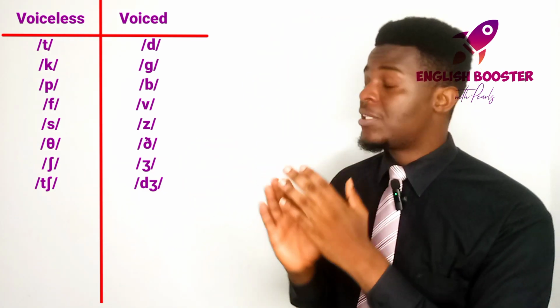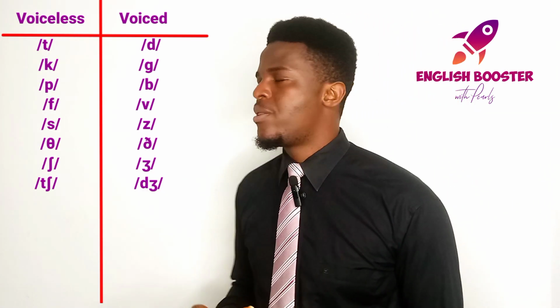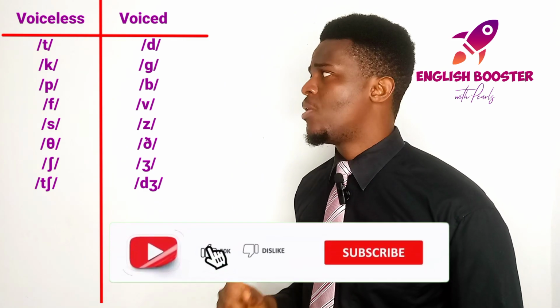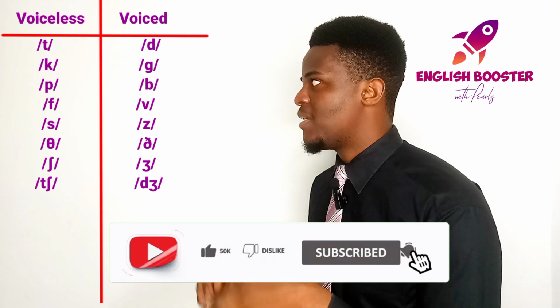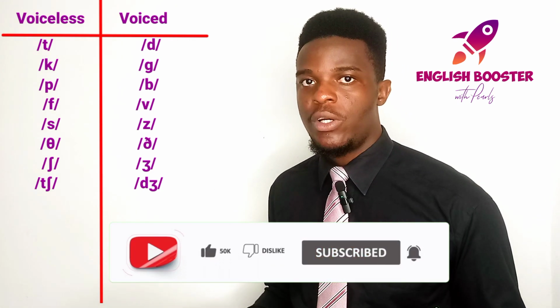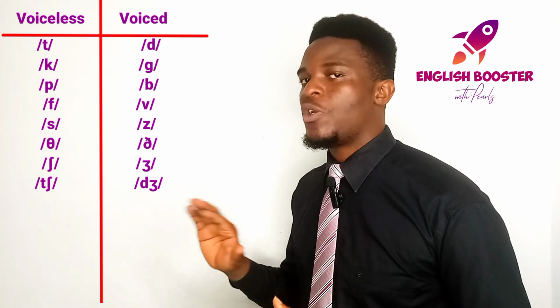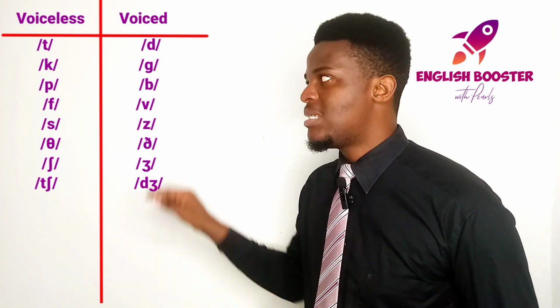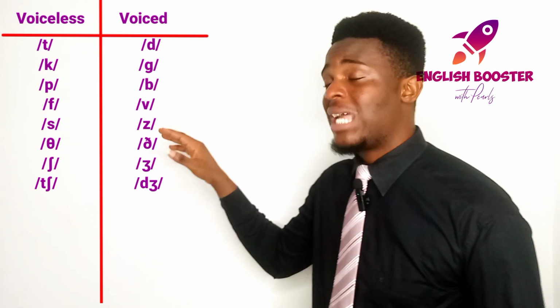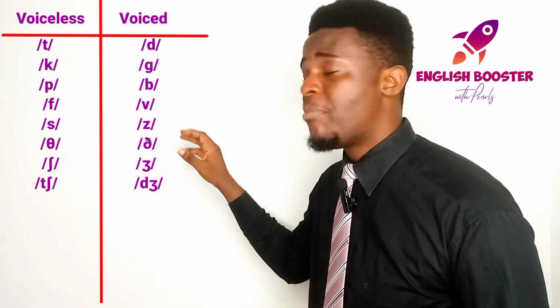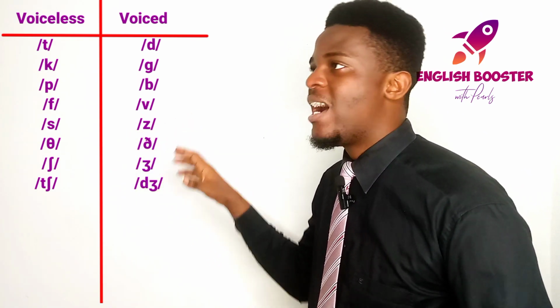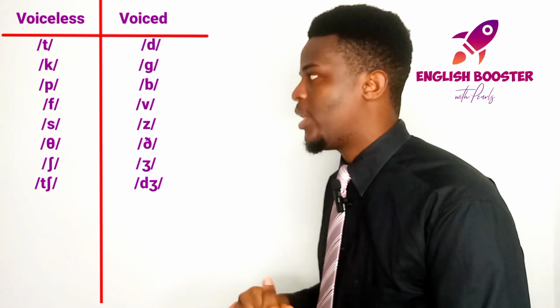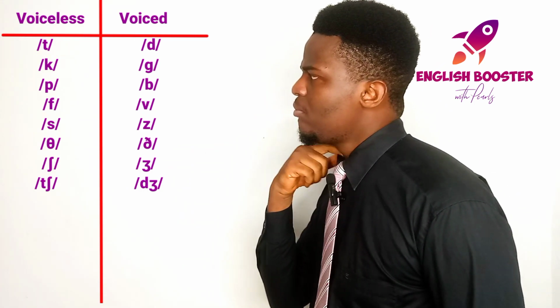Now, if you look at those categories properly, the ones on the right and the ones on the left, in each row, they have the same mechanism of pronunciation. The way you place your mouth for the first one is the way you place your mouth for the second one. So these 16 are the first 8 categories. I mentioned them first because they have pairs in that sense. Now let's move on.